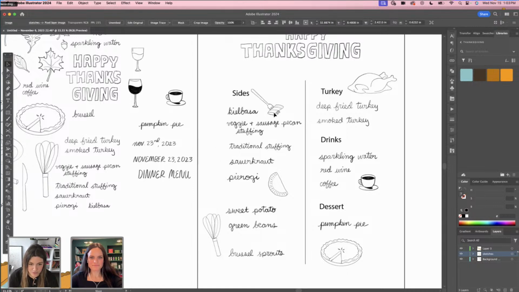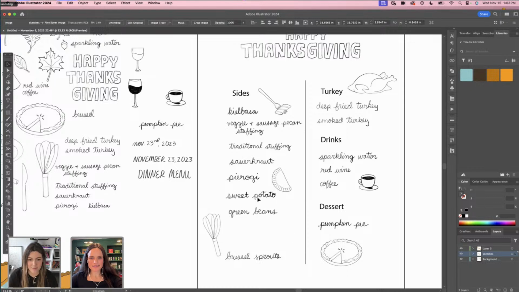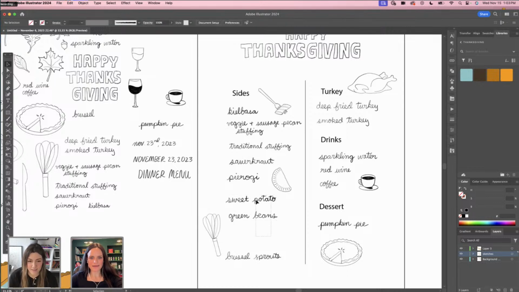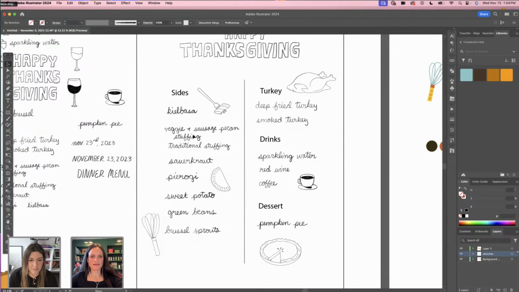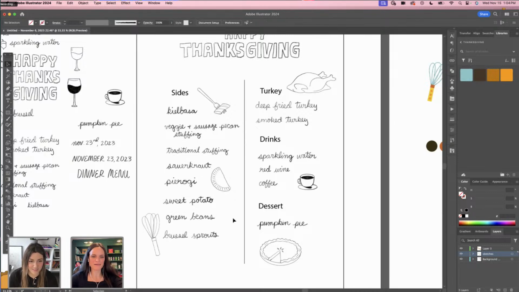I love your handwriting too for this. I think it works perfectly. Thank you. I'm going to try some other fonts in a second, but I think I might end up just using my handwriting, because even for this, this isn't like a fancy restaurant menu. This is my own family's menu that will be used by like 10 people. So I like the personality, and just keeping things a little more casual. So yeah, I think I might keep it.